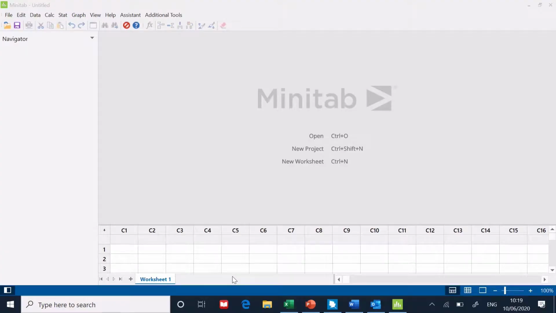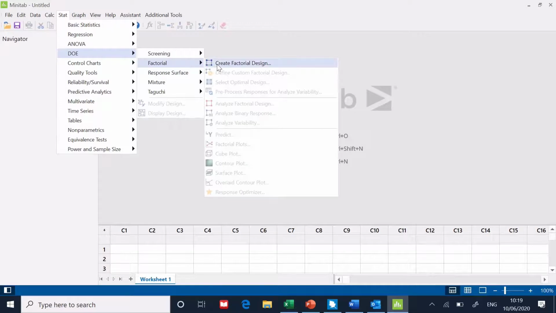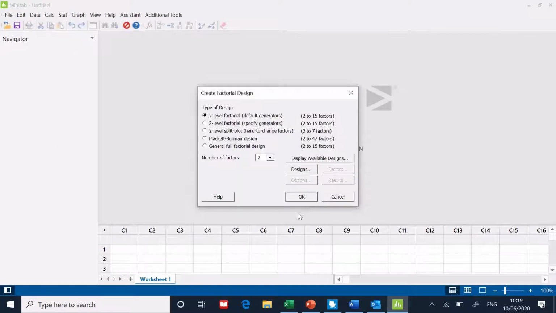Okay, so here we are in Minitab, and the first thing we want to do is set the DOE pattern up. It's full factorial, so we go Stat, DOE, Factorial, Create Factorial Design. It's a 2-level factorial, and the number of factors, well, we've got 3 factors.